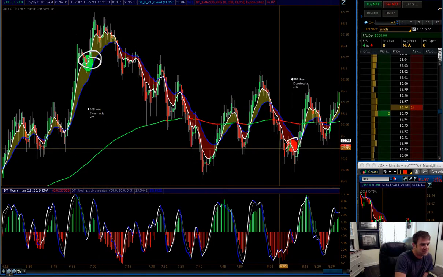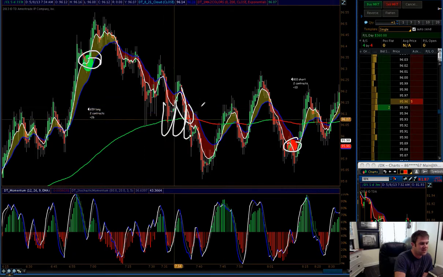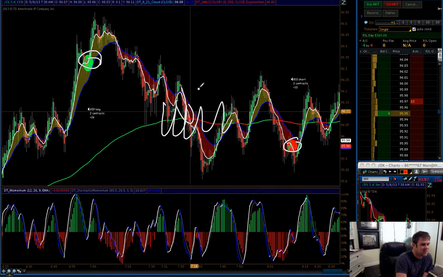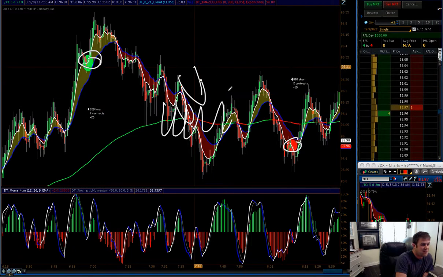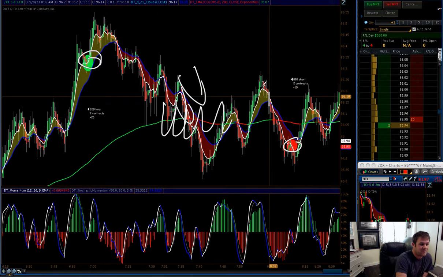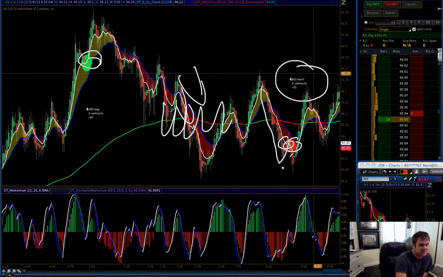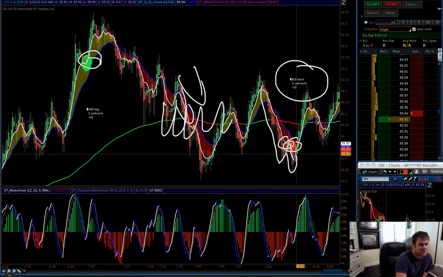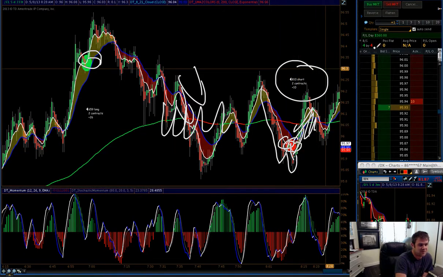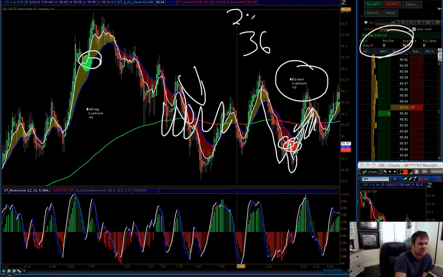Since it is crude inventory numbers, I was going to illustrate how we got to sit on our hands here in the midday, middle of the trading range, to let them numbers fizzle out, see what it wants to do. We saw whenever they came out, the market reacted strongly to the downside, so then we waited for our possible setup, which we got here at 8:10 Pacific for a push to the downside. Ultimately, it came up and decided to continue to chop its way. So, as you can see here, 36 ticks on 2 trades.